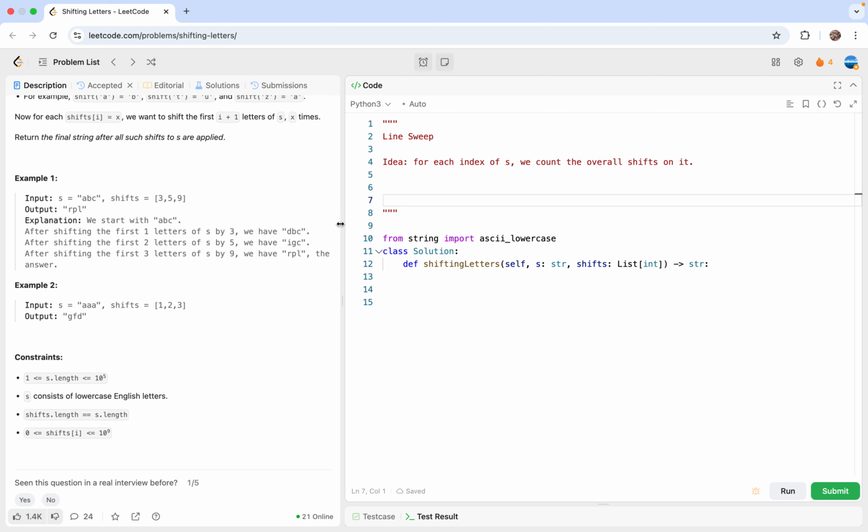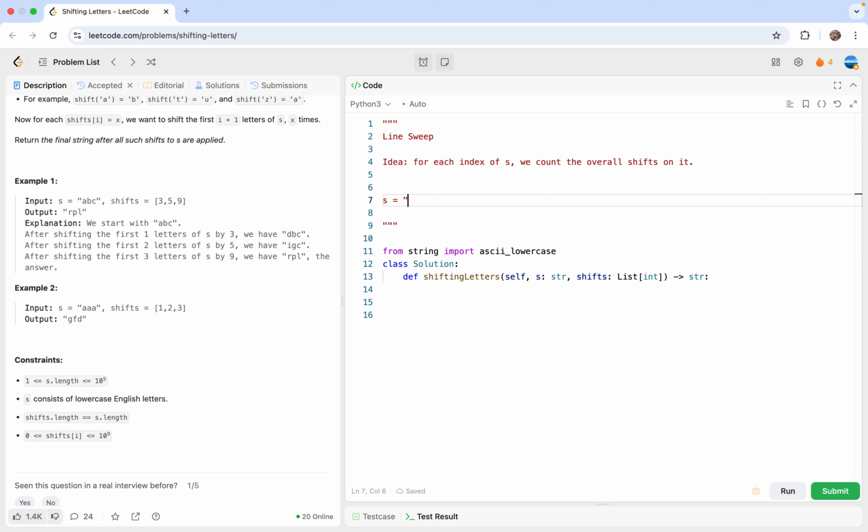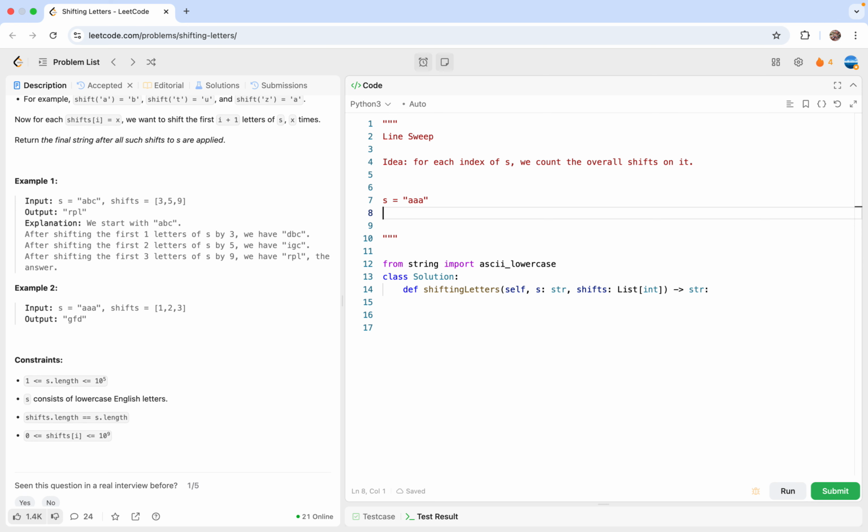So here we have AAA, and these are the shifts. Then our idea, or this idea of implementation, is that for each index of S, we want to count the overall shifts on it, and then we just do a map, then it gets the final result. So here, let's see, we have S as say AAA, and shift.